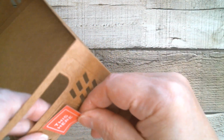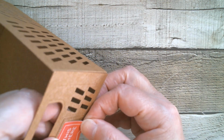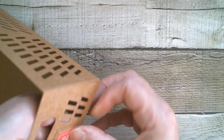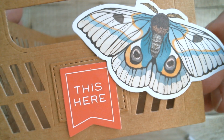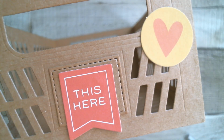And I found one piece actually. This one is appropriate for me. Pop that on there. This says, make sure you're putting stuff away. So I'm just going to put some glue onto there. Find the center of that. I'm going to go underneath the stitched piece and stick that down. Yeah, so I've got this here, make sure you're putting your stuff away. And I've got butterflies, I've got all sorts of things that I can stick onto there. You can have oodles and oodles of fun just putting all your bits on.